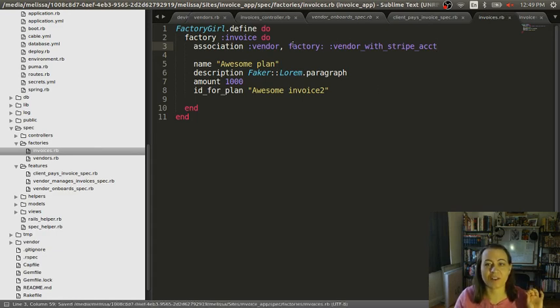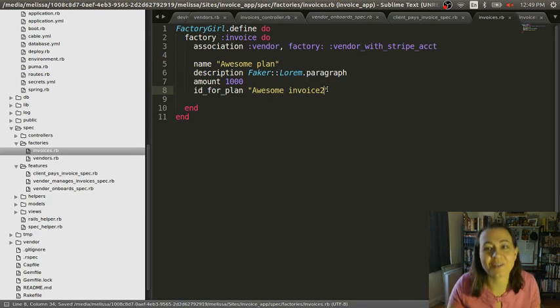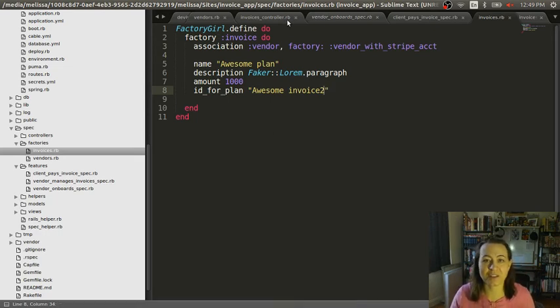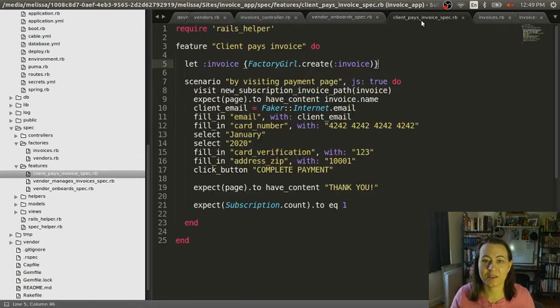There we go, because this vendor with Stripe account has this plan. So let's make sure that that's all put together. All right, so now when we run the test, it will fail here. Okay.